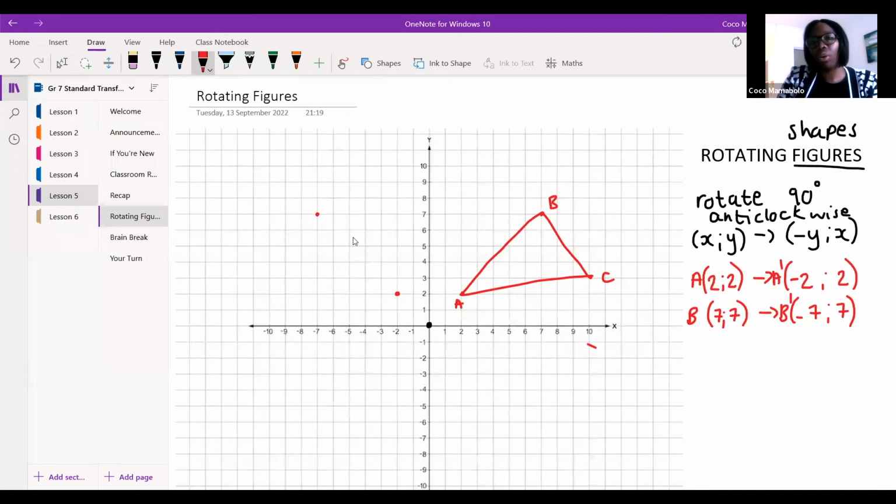All right. Now, what are my values for C? It's definitely not 10 and 10. I think it's because the other two were 2 and 2 and 7 and 7, and now you're like, 10 and 10. No, this is going to be 10 and 3. Good. My X coordinate is 10 and my Y coordinate is 3. Now, if I want to find C prime, I need to take my X value and my Y value, switch them around. And then you guys need to give me the negative of the Y value.